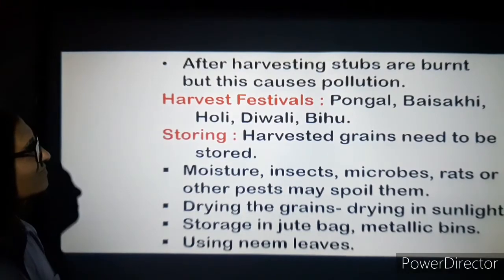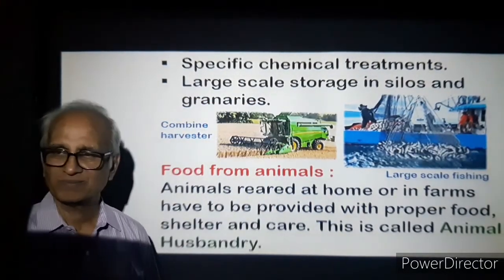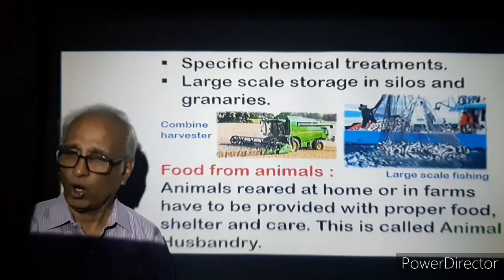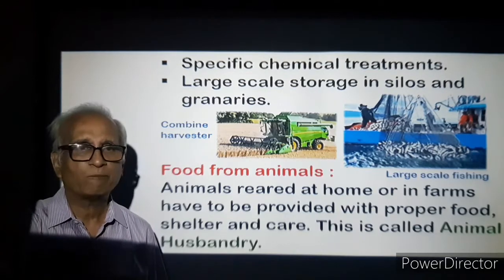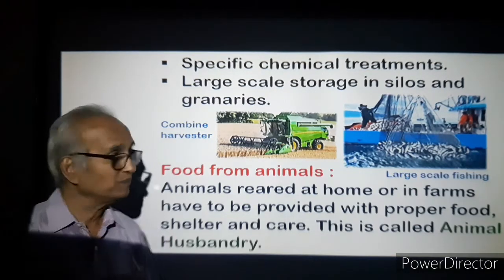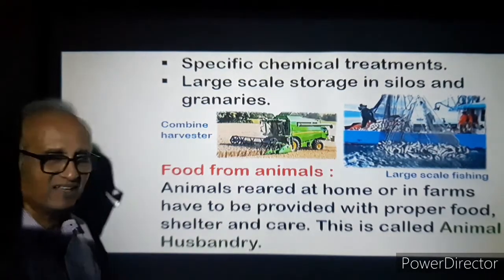Next, specific chemical treatments. Besides, there are a lot of chemical treatments too. How you have to treat, how much of the medicine or chemical has to be added, everything has to be very methodical. Large scale storage in silos and granaries.